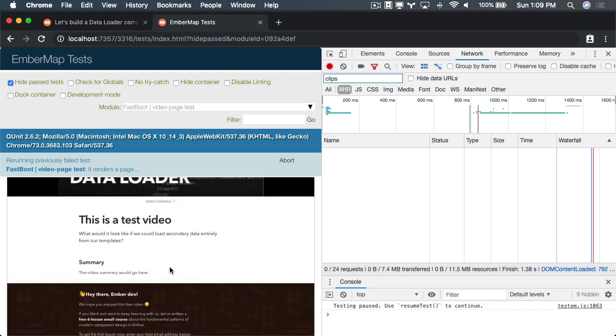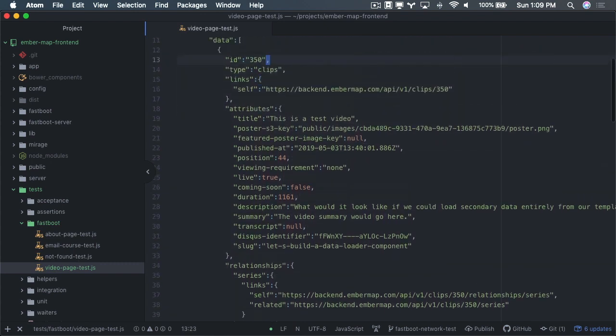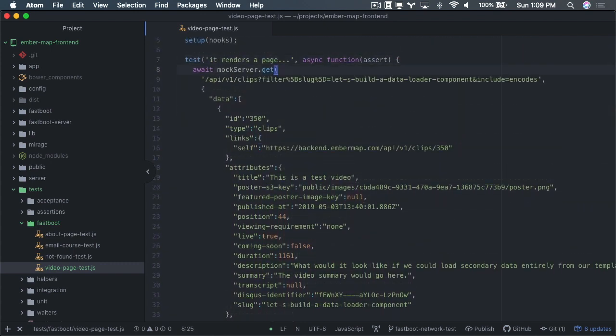All right, pretty cool. So now we have our mock server in FastBoot able to reply with data for our FastBoot tests.